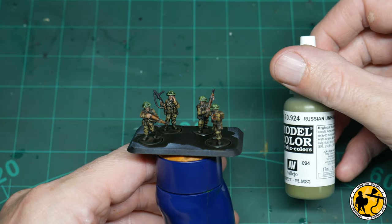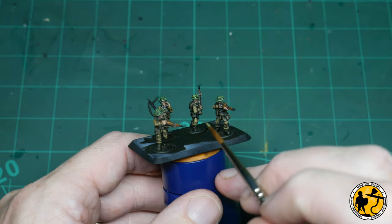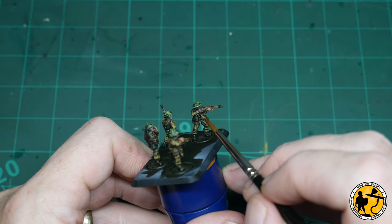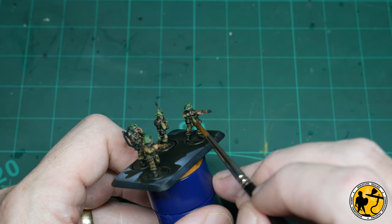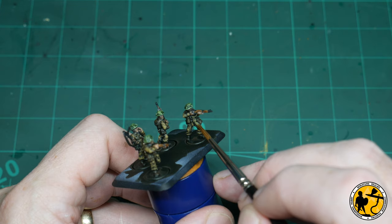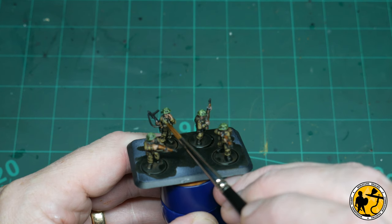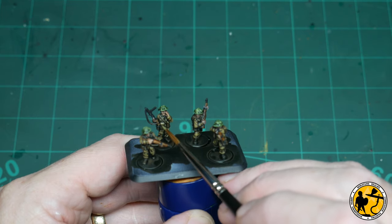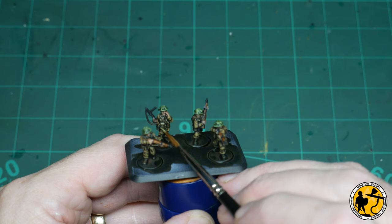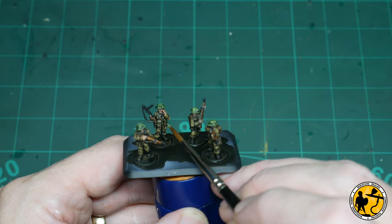Now for some Russian Uniform, and that's what I start working on the webbing, which is a more green colour compared to the brown-green of the British uniform fatigues. I'm going around with the rifle straps and then all of the packs and parts of the webbing, picking those out. I'm still leaving some of that Garak Sewer where it's at its darkest shade underneath. You could have completely blocked this out, but then you'd need to go back and wash. And one thing I'm not doing with this method is using any washes on the main part of the miniature — I don't do any of that with the main uniforms to stop it getting dark and murky and messy.